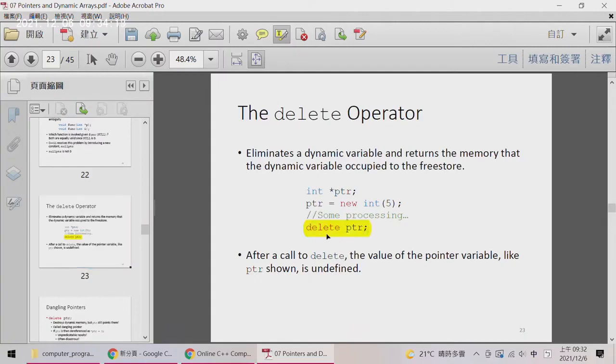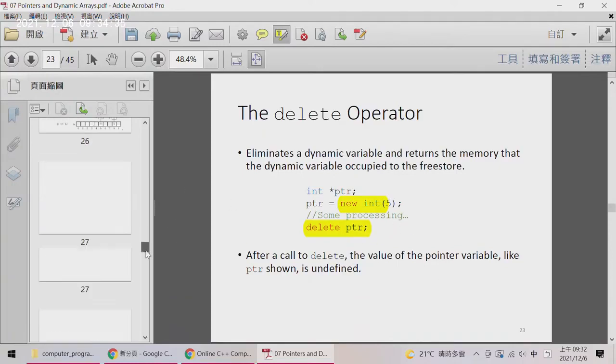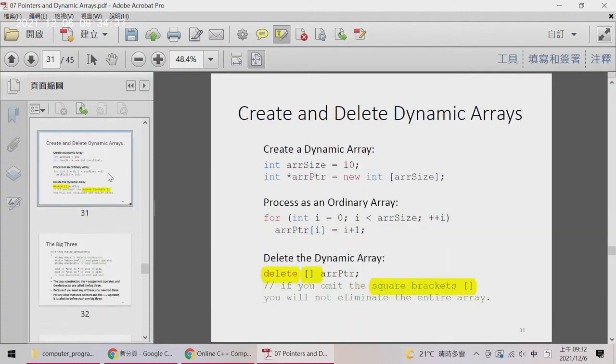In this slide, we return the memory, and the memory size is one integer. And if we want to return the memory of a dynamic array, then we need to add a bracket after the delete operator.